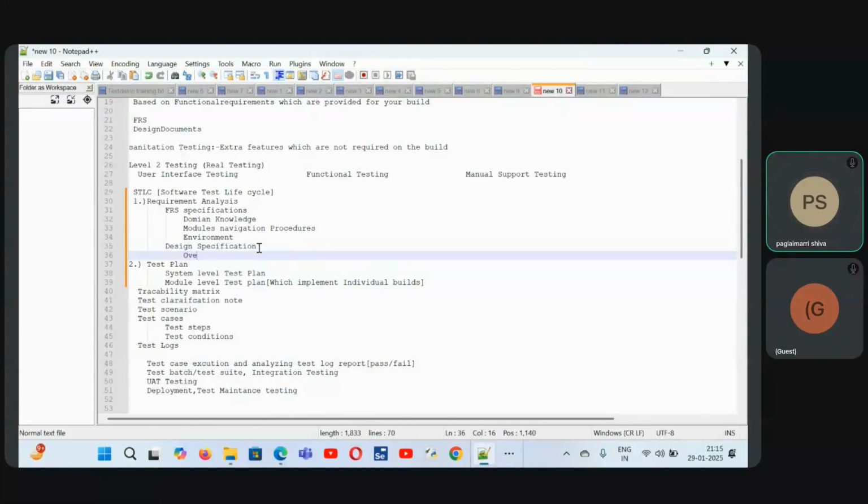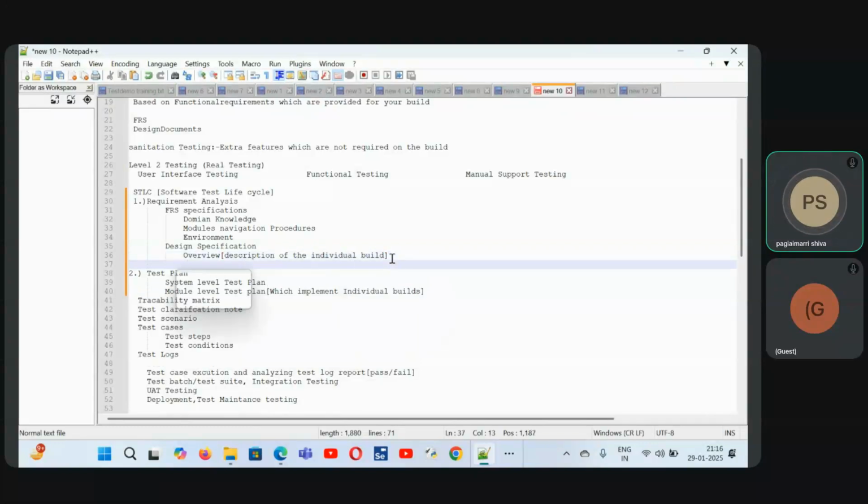an overview, a description of the individual builds. Okay, overview.